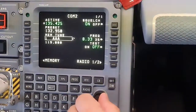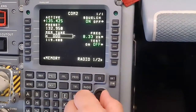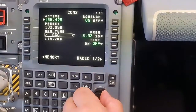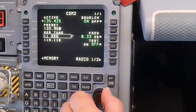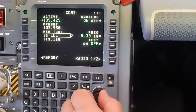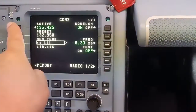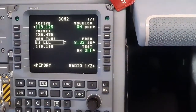Turn the inner knob clockwise to switch over the 12 memory spaces. If they are used, a frequency appears underneath the highlighted area. Otherwise, nothing will appear. Click on LSK 1 to activate the pre-selected frequency.